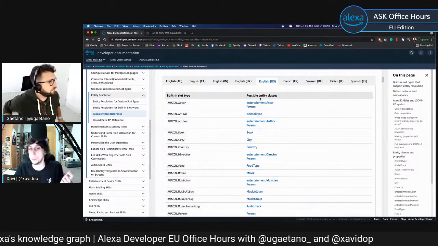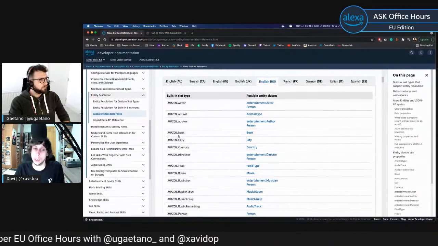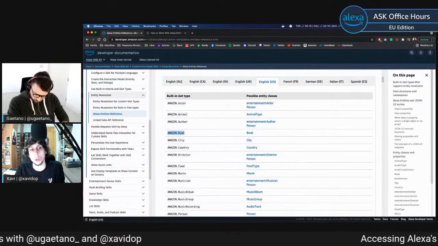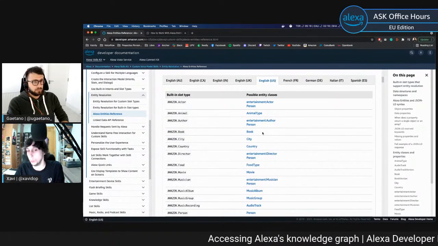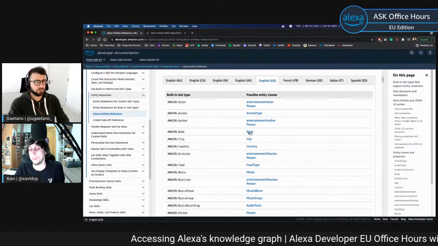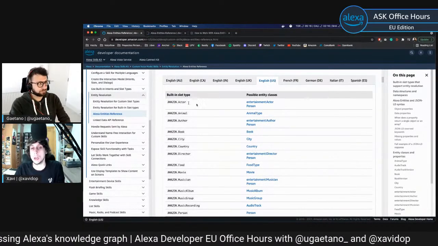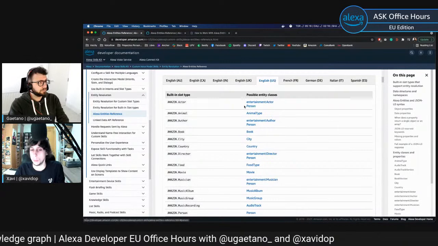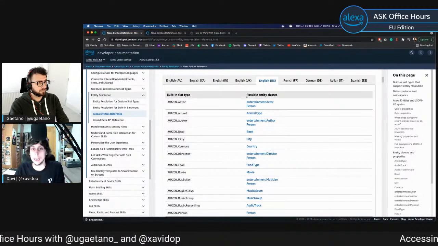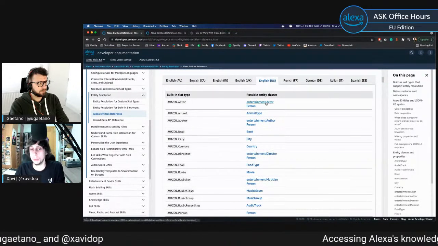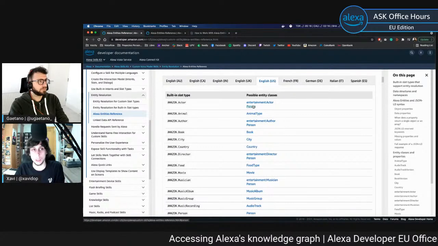Those properties depend on the slot type, because when we use the Amazon.Book built-in slot, it will have a possible entity class called book, and the book will have its properties. Let me open this. And the Amazon.Actor will have its own properties as well. It will inherit properties from the entertainment actor entity and also from the person entity.